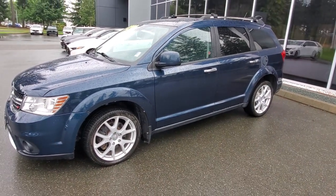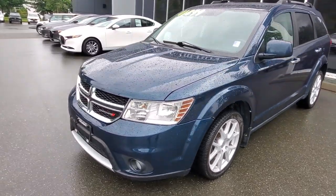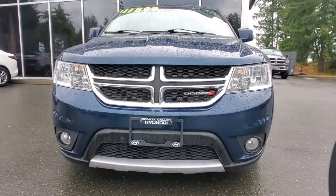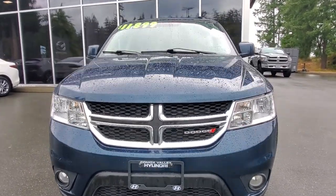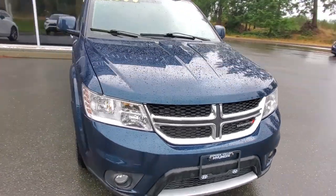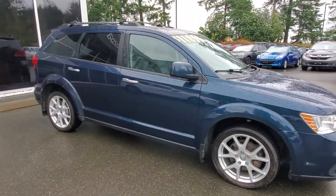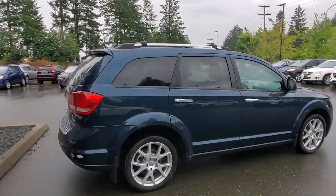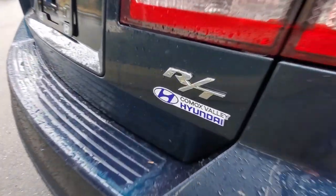It's got a four-wheel disc brake system, tinted windows along the back, and the driver's side is in pretty good condition. Under the hood, the 3.6 liter produces tons of horsepower and lots of torque. Nice clear headlights, we checked it out in the shop and gave it an oil change. Thank you to the previous owners — you looked after this thing really nicely. Nice chrome door handles and alloy wheels.